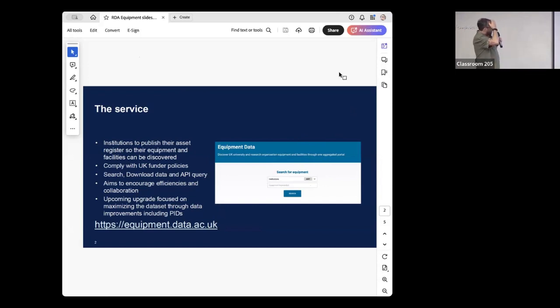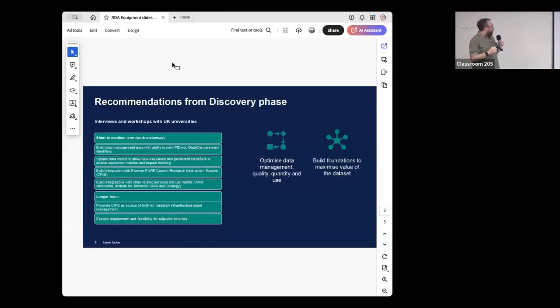So if we go to the next slide. Perfect. I don't know how well you can read this. I will, at this point, say that I am one of the advisors on equipment.data rather than the product owners. So if you have any questions, I'll do my best to answer, and otherwise I'll push it on to the people who are at the end of the slide deck.